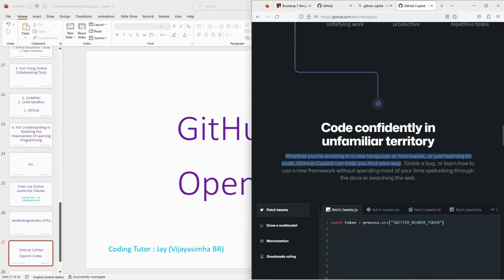So I figured it may be time for me to subscribe to this service. It's about $10, 10 American dollars. In India, it's a decent amount of money. It is a big amount for a lot of developers to actually spend $10 every month on GitHub CoPilot. But then again, I feel it's worth $10. Even though I'm from India, I think it will be useful. And I figured, okay, I will get the subscription.